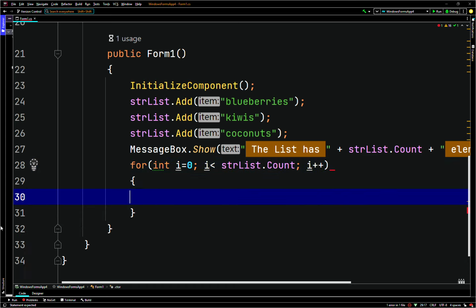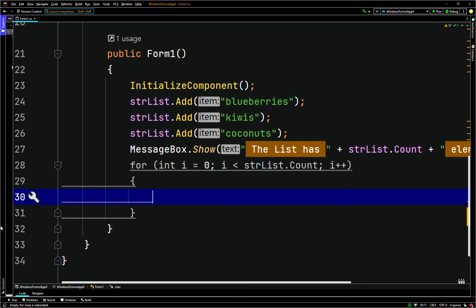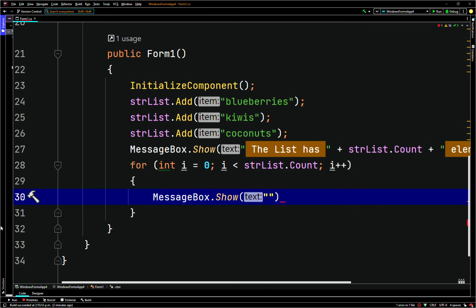Then here we'll open the brackets and say messagebox.show. What we want to display is not a string, we want to show the actual value. So here we want to show strlist of list index i.